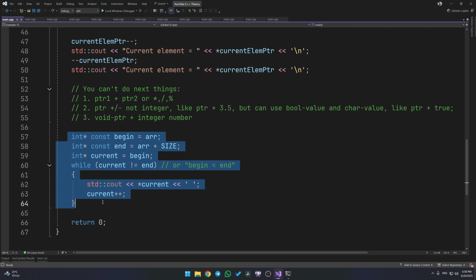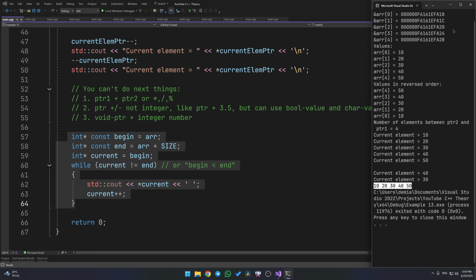Keep in mind, that's not the address of the last element, it's the address just after it. Inside the loop, you do something with the current element and then move the pointer to the next one. When we get to STL containers and iterators, the code there will look a lot like this.